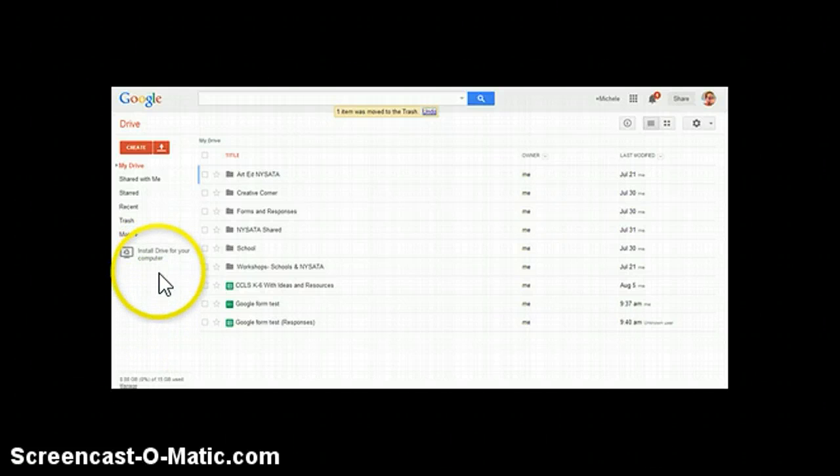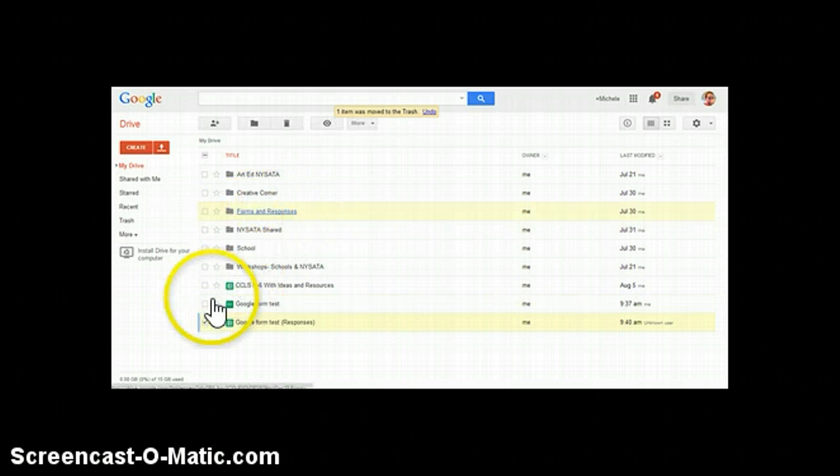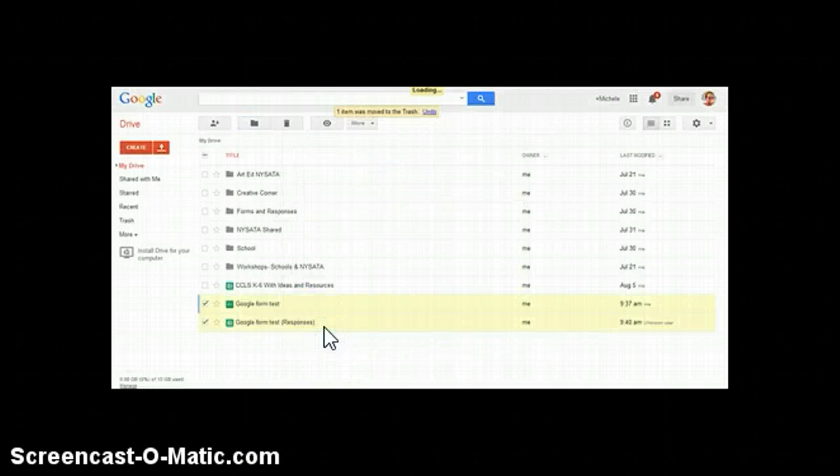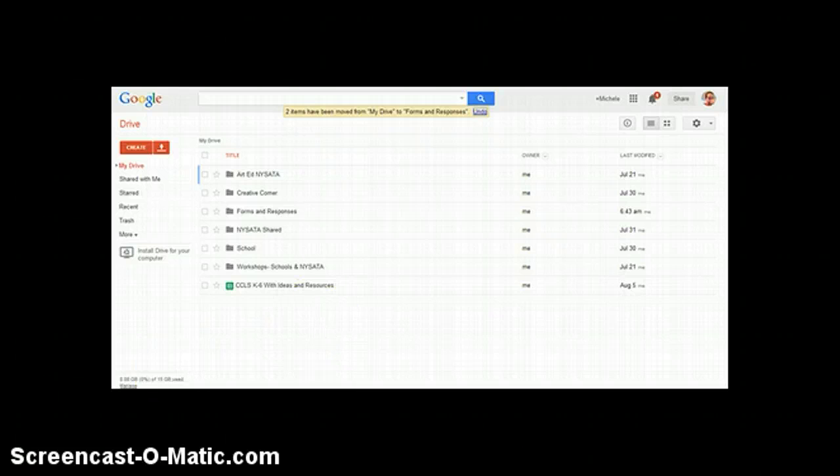Back in your Google Drive page, you are going to see where the Google form is, which is the bulleted icon here, and the spreadsheet, which is the graphed icon here. What I like to do to keep these organized is store these in a folder specifically for forms and responses. You can see I already have one made up here, and I would move these into that folder to keep them organized. It doesn't take very long for your Google Drive to get full of forms and documents.